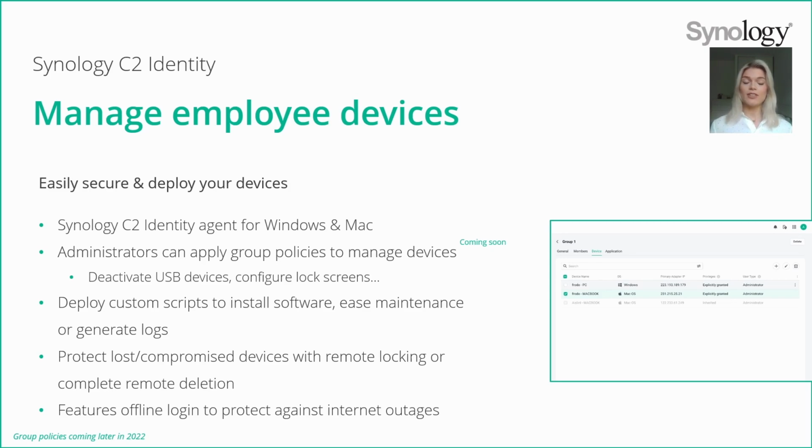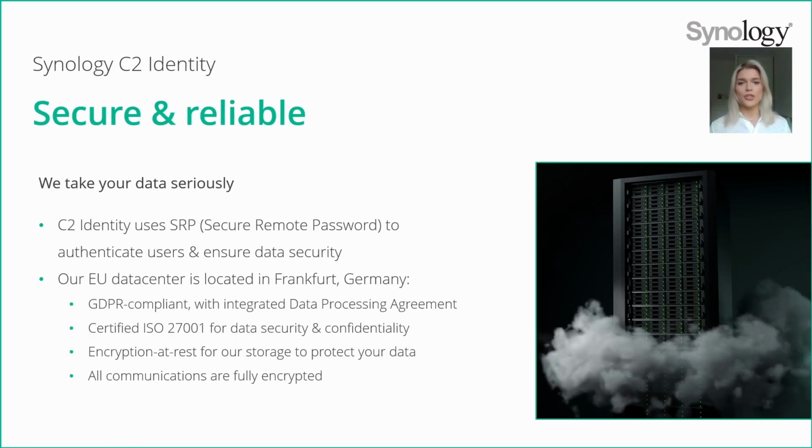As you can see, it covers almost all the problems that you might face. You can fully and centrally protect the devices of your employees and make sure it complies with your internal security policies. Speaking of security, our solution is designed to be secure and reliable. C2 Identity uses SRP, Secure Remote Password, which is an authentication protocol that guarantees that Synology doesn't have access to the credentials that you store.